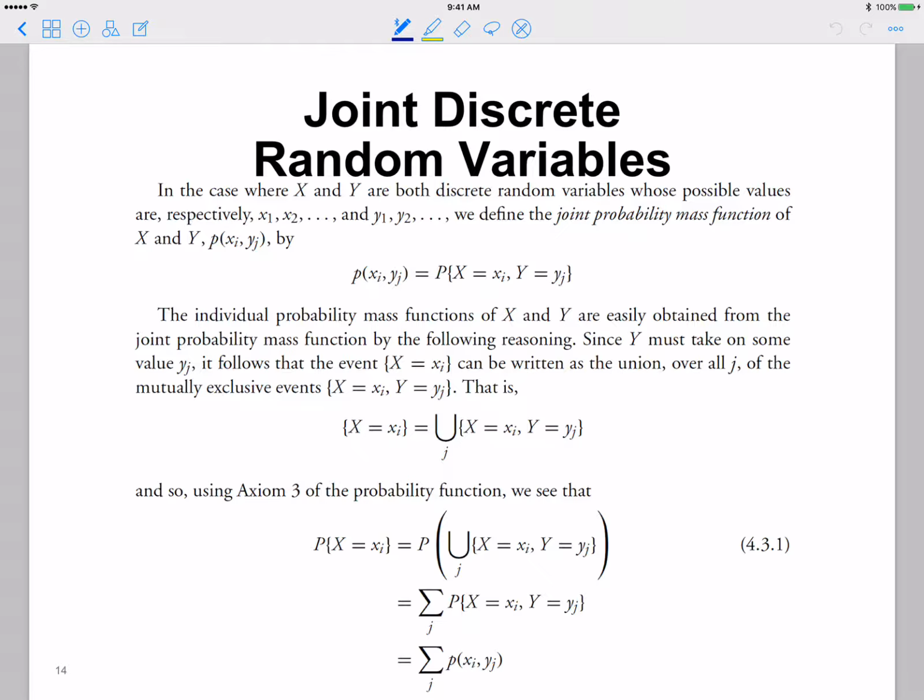Okay, then now considering the discrete random variable, similar to the probability mass function, we can also think about the same thing for the joint random variable that has a pair of two values, right? So suppose the possible values of x are these, and the possible values of y are these. In this case, the probability mass function is defined by the probability of x being exactly equal to this value and y being exactly equal to this value.